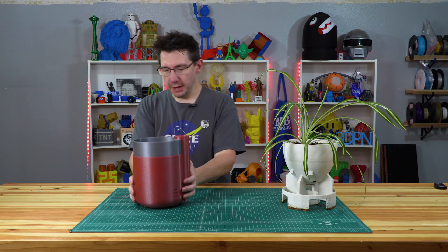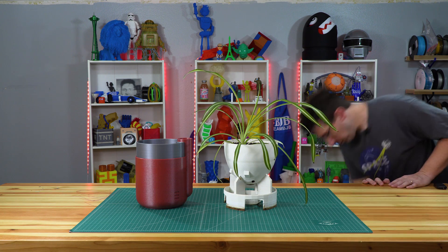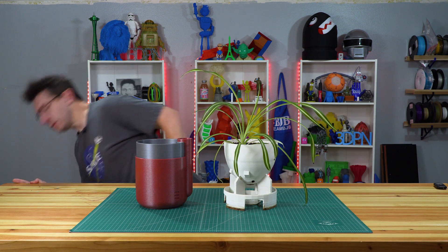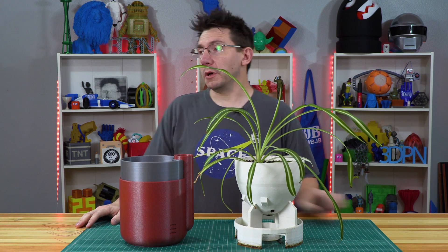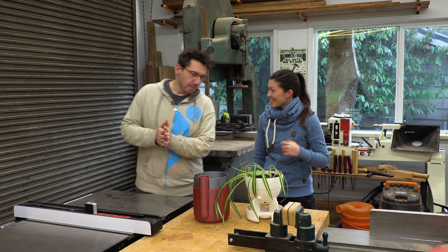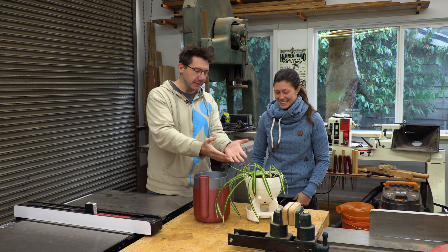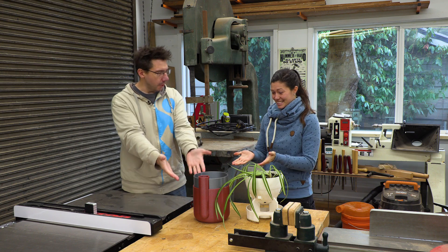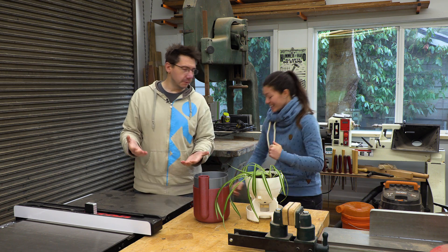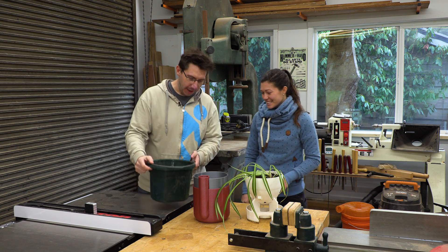So we have the planter, we have the plant — we need potting soil. I'm fresh out, so I wonder who could help me. It's Anne! This is Anne of All Trades. You run a farm. I do. And I assume farms have soil. We do have soil. So there should be a way to get this spider plant into this self-watering planter and use your soil — indeed we can. Farmers keep a bucket of soil nearby. So we have this self-watering planter — it has a little spigot, water goes in here, the plant goes in here, and then the water can seep up and the roots can seep out.